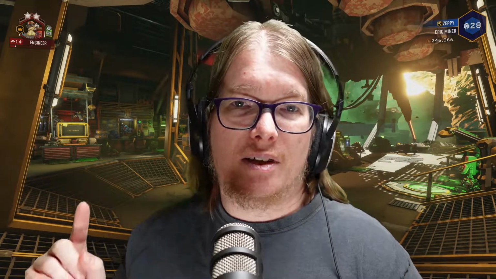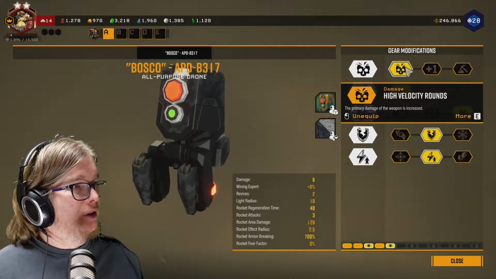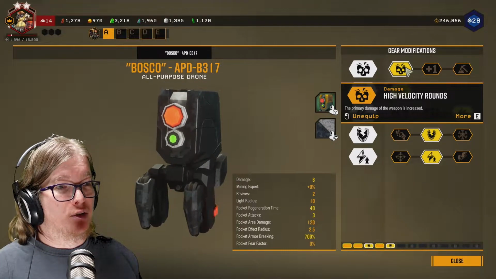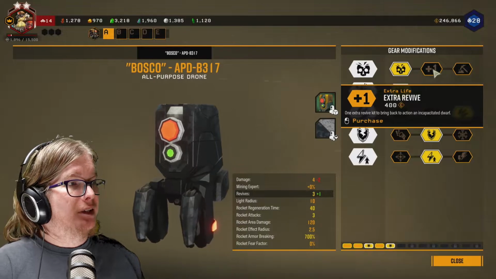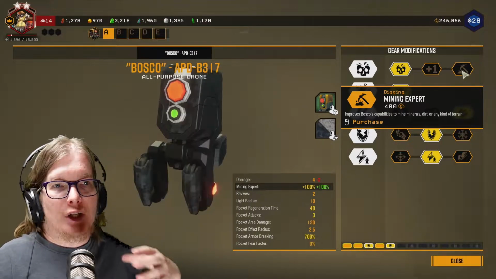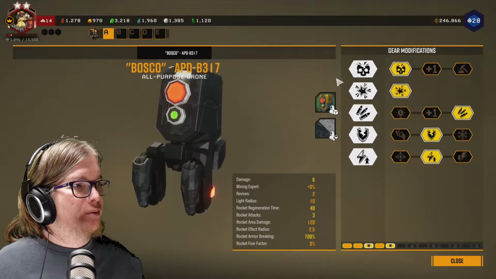First, I'm going to show you what my setup is, and then we'll go on the mission. For my Bosco setup, I have the high velocity rounds because his primary weapon damage is increased, which is really, really good. If you think you are going down all the time, you can get the extra revive. Or if you're doing a mining mission, you can get him an improved mining capability. But I'm doing the high velocity rounds for this one.